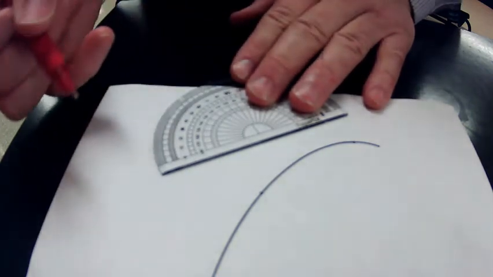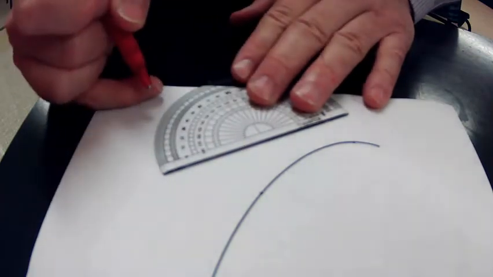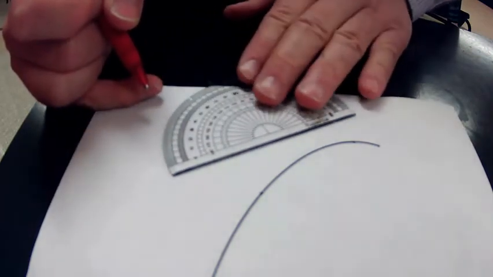Now there's two ways we can do this. We can draw a tangent line or we can calculate. In this lab we're actually going to calculate, but I want to explain what a tangent line is.